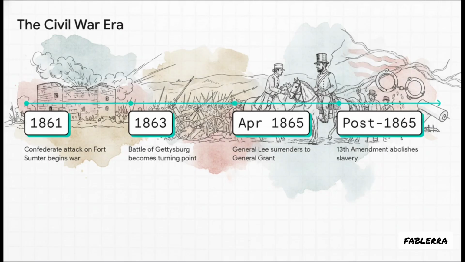The events that played out defined a brutal era. It kicks off with the Confederate attack on Fort Sumter in 1861, hits a massive turning point at the extremely bloody Battle of Gettysburg, and finally ends with General Robert E. Lee surrendering to Union General Ulysses S. Grant in 1865. In the aftermath, the 13th Amendment officially abolishes slavery, but tragedy strikes immediately with the assassination of President Lincoln. The Union was preserved, but the deep wounds from this era, they'd take decades to even begin to heal.